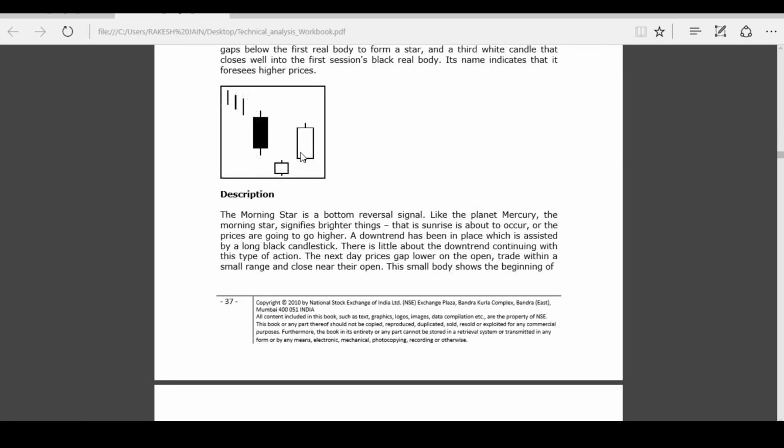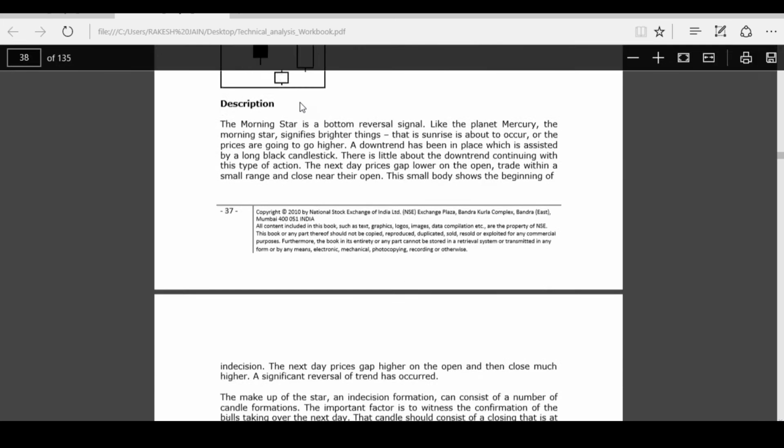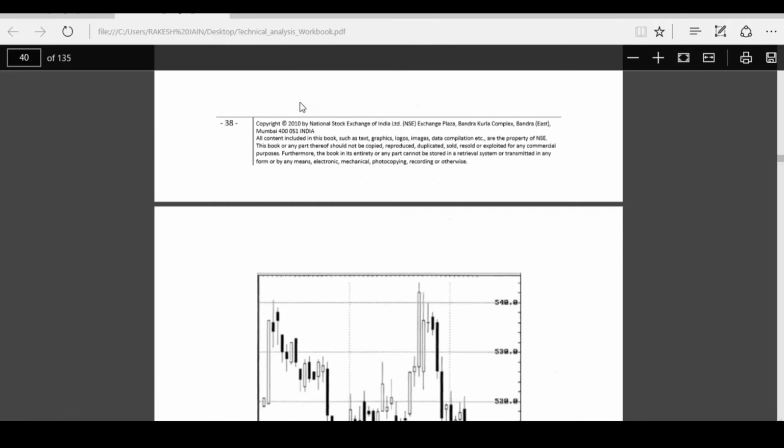Okay, evening star here as well, same thing. Morning star, the same concept. When it's after a downtrend, it's called a morning star. It's a black body representing the prior trend. Then it's a small real body, which is at a gap from the real body of day 1. The third day has to be a white one and a big one.